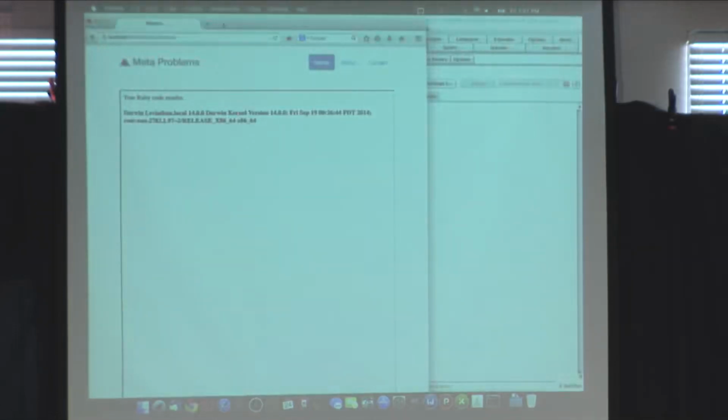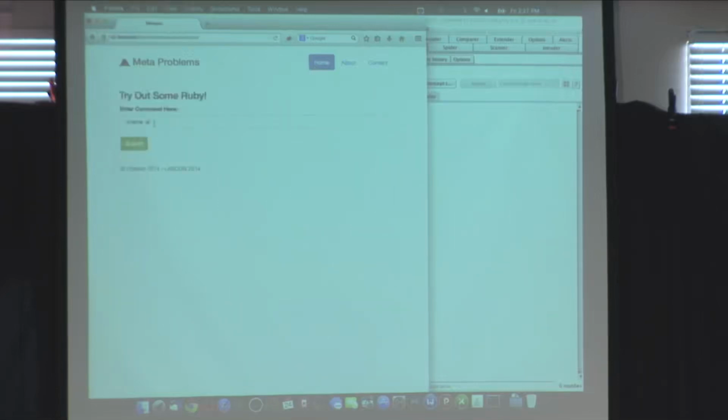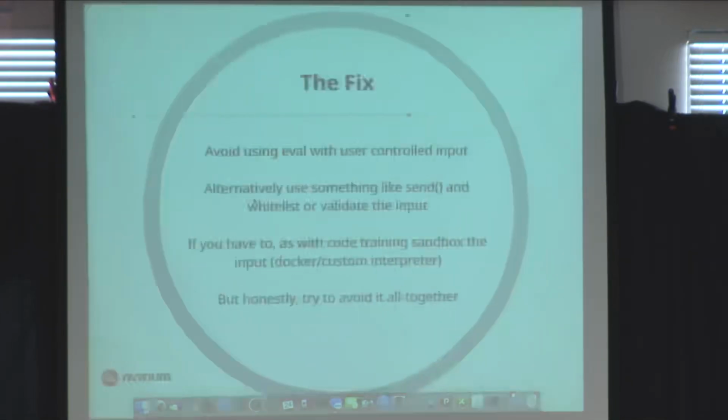And the good thing about that is that if I do end up putting in something like exit, which it will eval because it's just taking in straight Ruby, it'll kill that container, but the application is still live and going. All your private information is isolated from that. So you would want to do something similar to mitigate eval in that special edge case. But again, the recommendation will continue to be just try not to use it. Don't be an idiot.